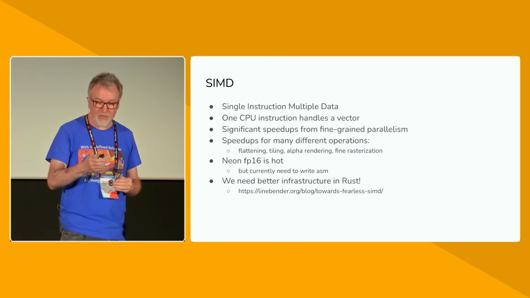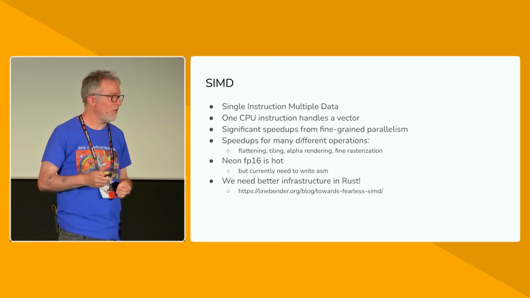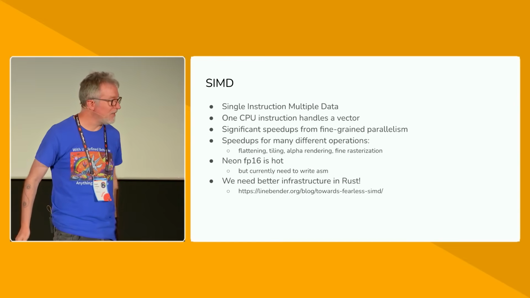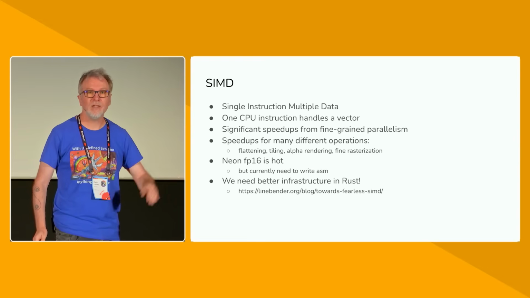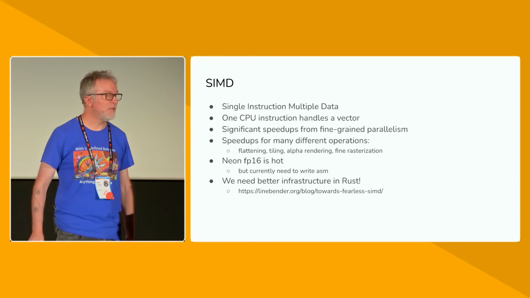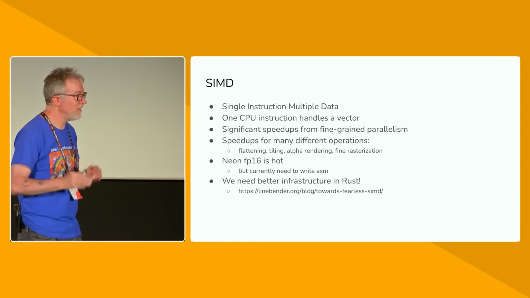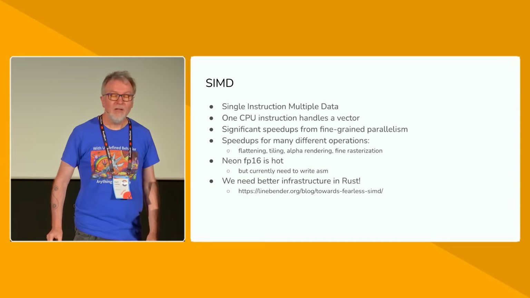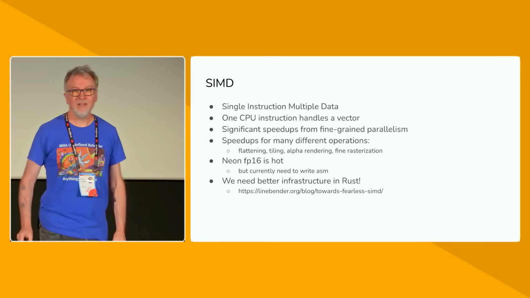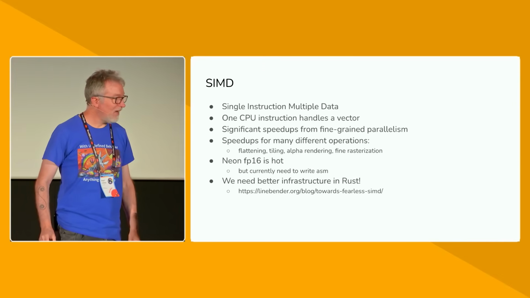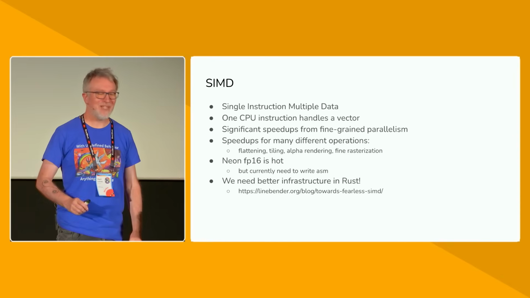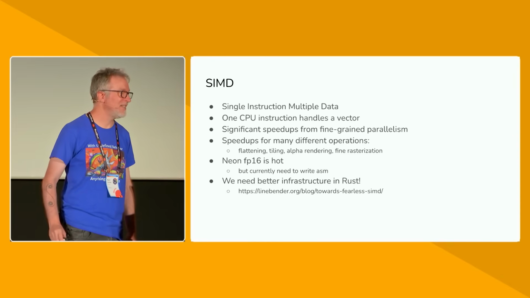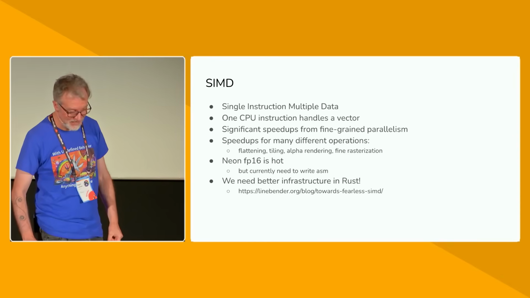And with FP16, you can get twice the bandwidth, twice the throughput, as if you're using 32-bit floats. That's particularly important on things like Apple Silicon and also Android phones. Those generally have this 16-bit capability. One of the challenges is that in my experiments, I am writing that in assembly code because Rust doesn't really have support for FP16 SIMD yet.